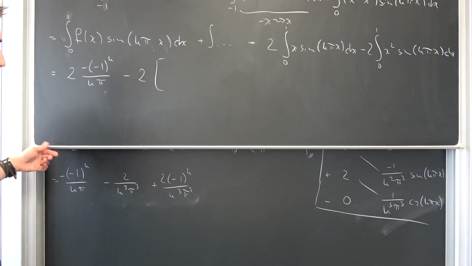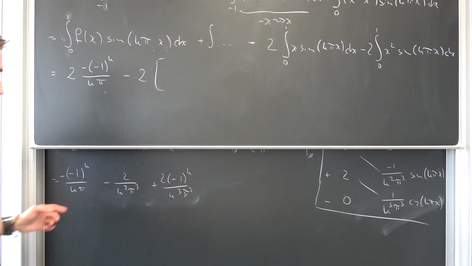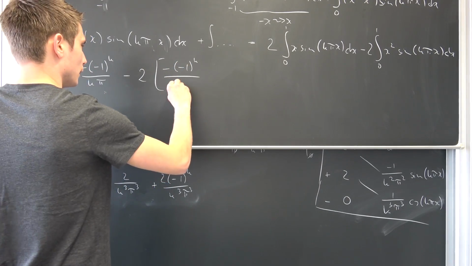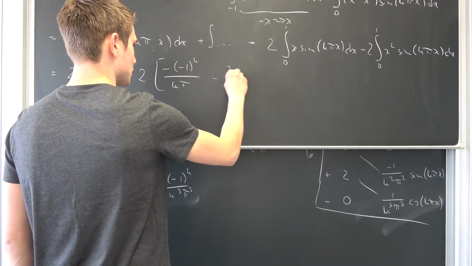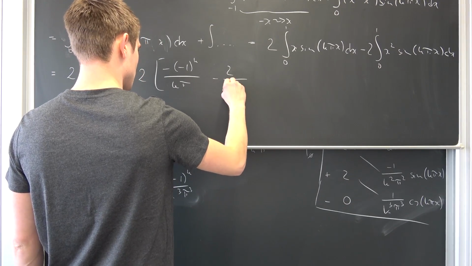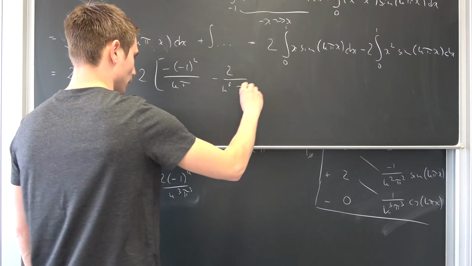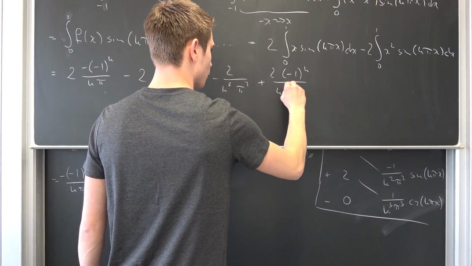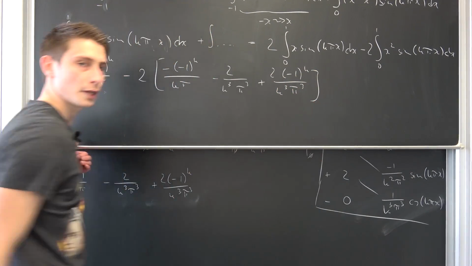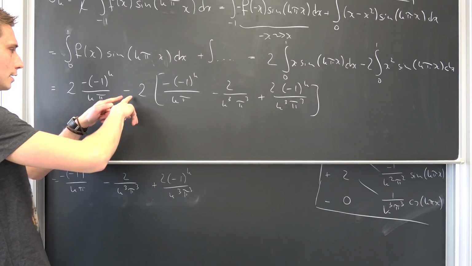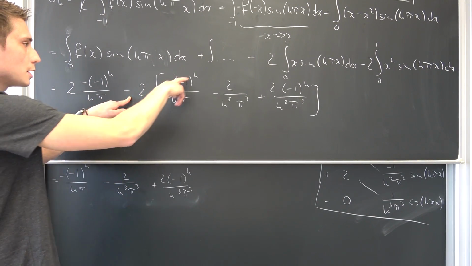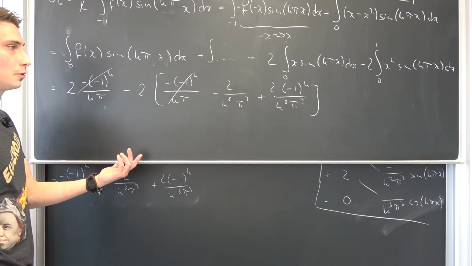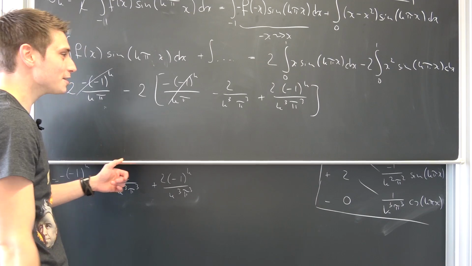Now we can plug this chunk into this integral we had right here, the whole thing we had derived before. So we are going to get negative 1 to the kth power over k times pi. Also we have negative 2 over k to the third power pi to the third power plus 2 times negative 1 to the kth power over k to the third power pi to the third power. I want you guys to notice that if we multiply this by negative 2, those are just additive inverses of each other. So this is going to cancel out. This is pretty cool.